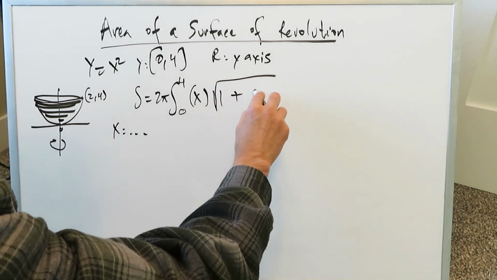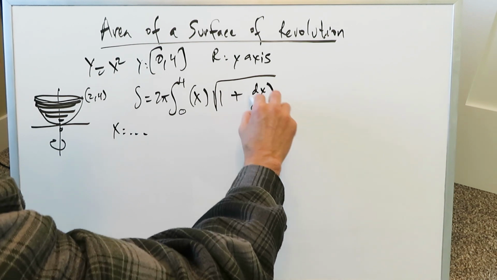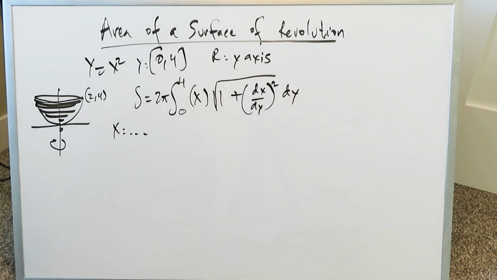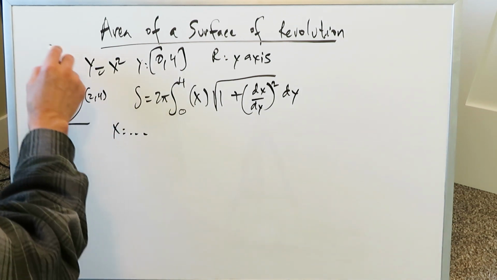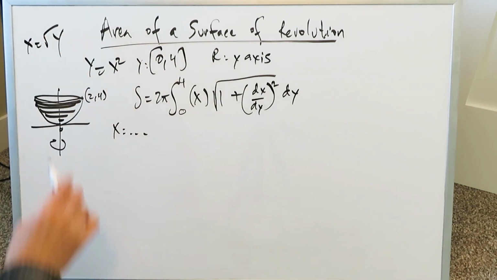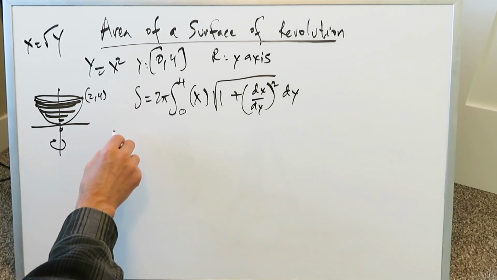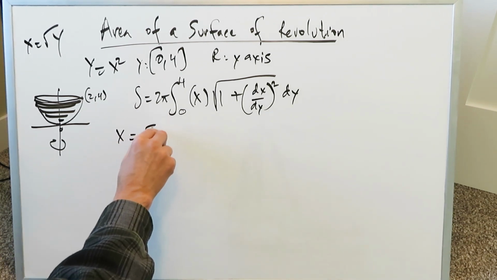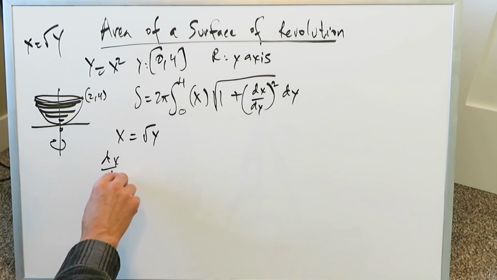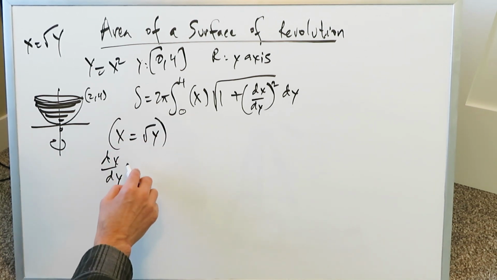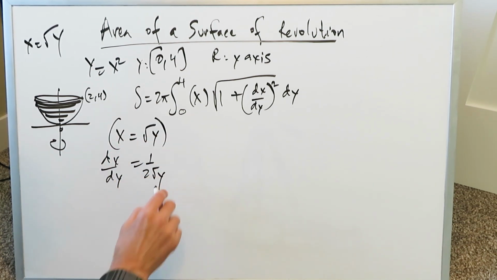We'll have the integral of 1 plus (dx over dy) whole square with respect to dy. So if y is equal to x squared, then x is equal to root y, and you know that is not too hard. We'll bring everything here momentarily. If x is equal to root y, then dx over dy, which is your implicit differentiation of this, is equal to 1 over 2 root y, and there it is.